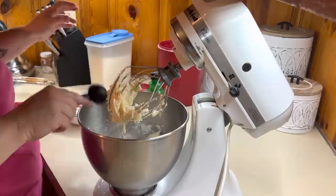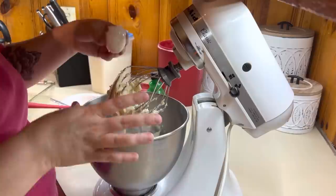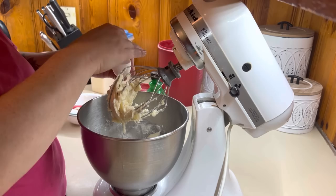juice. Now, this does call for food coloring, you know, to give it that yellow lemon color clearly. But I'm not gonna add it in. It's not gonna make a difference. It's just gonna help with the look of your brownies.